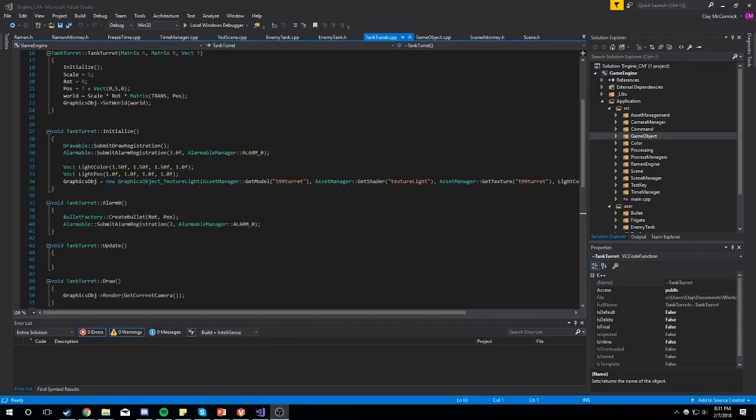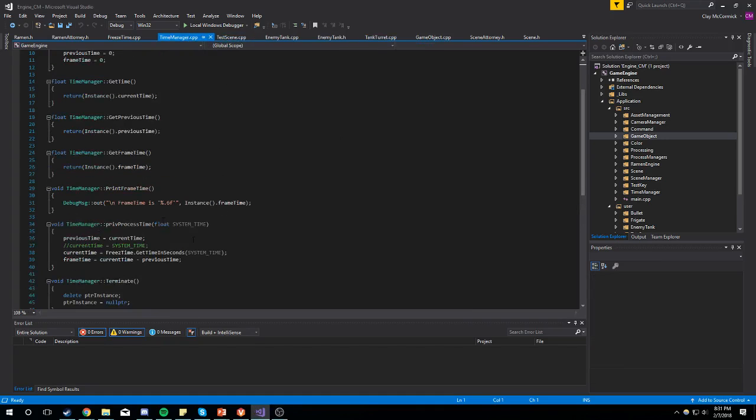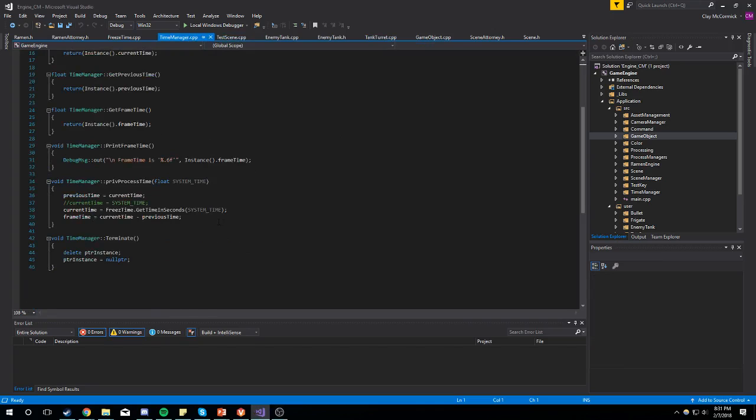Alright, so this is for my sprint number 5. From last sprint, you wanted me to change the ID for my alarms. So now for registration, instead of it being an int, it's now the alarm ID. For my time manager, I have my time manager working now correctly. Then I also have the freeze time set up.